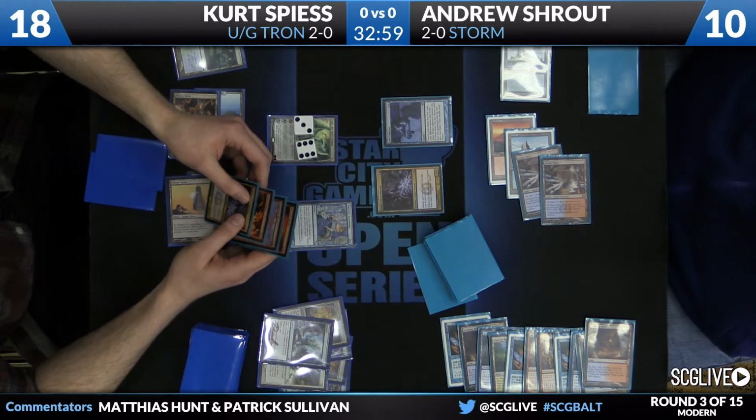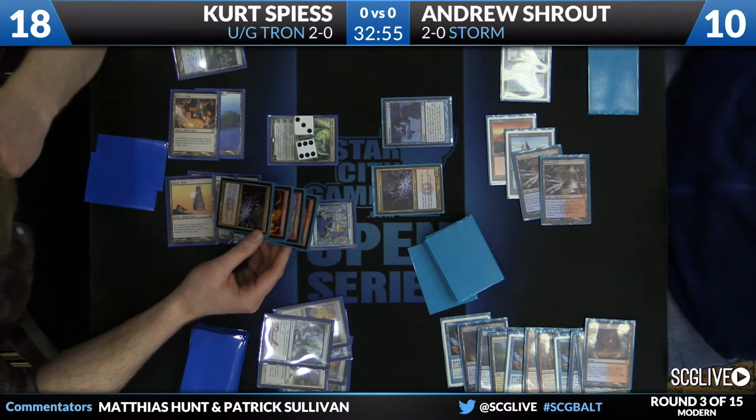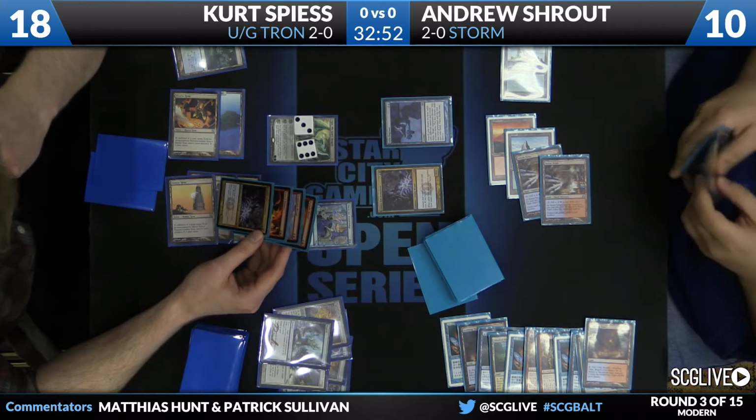Now the interesting thing is what Kurt chooses to do with the Goblin Electromancer, whether he wants Shrout to have another Electromancer in hand or wants him to give him double Ritual in hand.